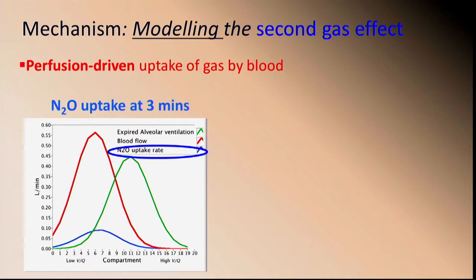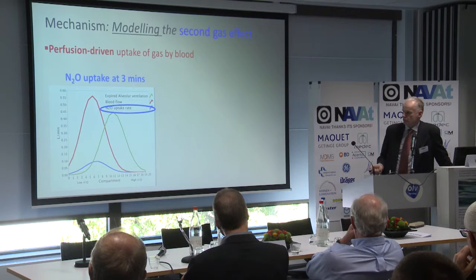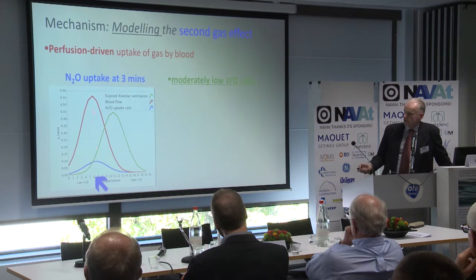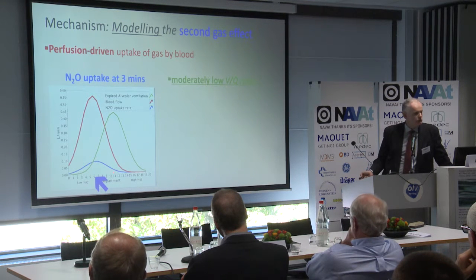It doesn't follow ventilation, it follows blood flow. Right? Uptake of all these soluble gases is perfusion-driven uptake. This is how our gases are taken up by the lungs. It's driven by blood flow through the lungs. And all the action occurs in these lung compartments with moderately low VQ ratios, because that's where all the blood flow is.